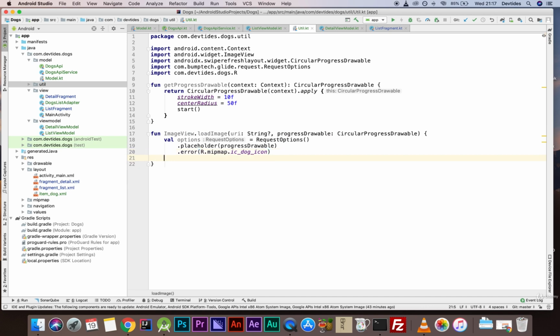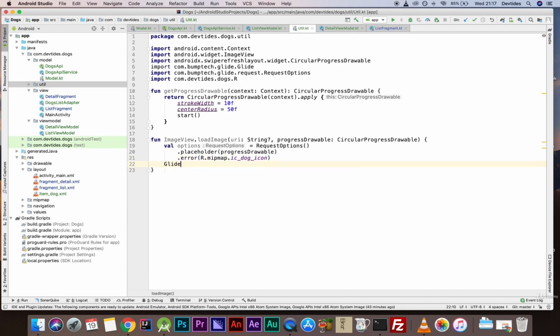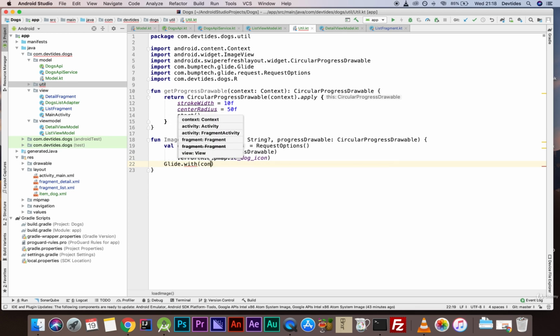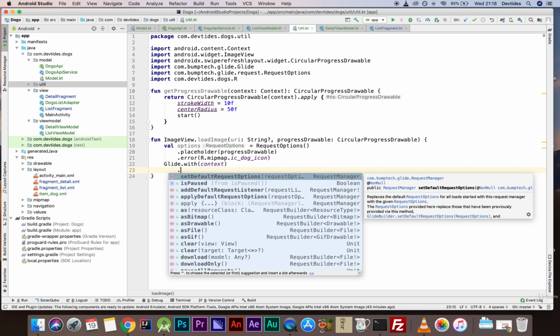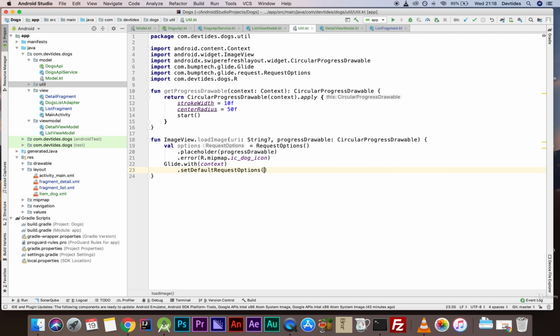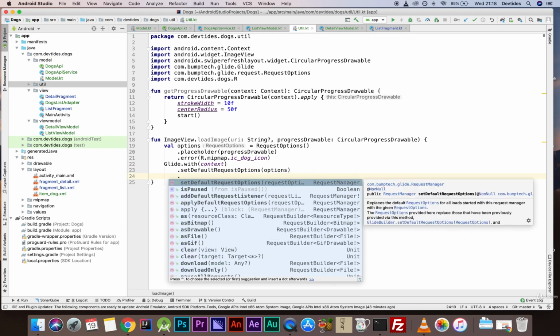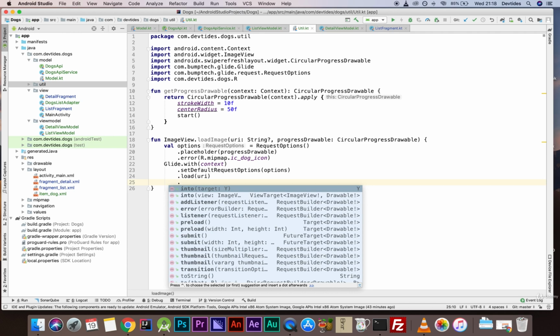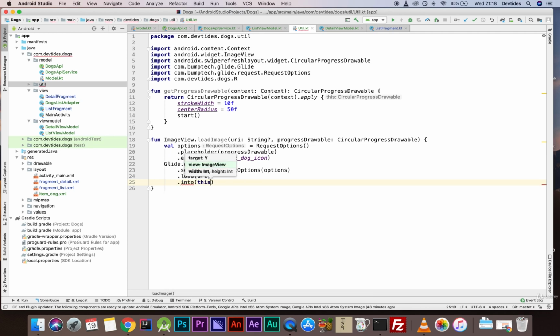and we cannot load the URI image. Now we're going to say Glide dot with, and we're going to pass the context here. Then set default request options. We're going to pass the options that we've created. Then we're going to load the URI into this.